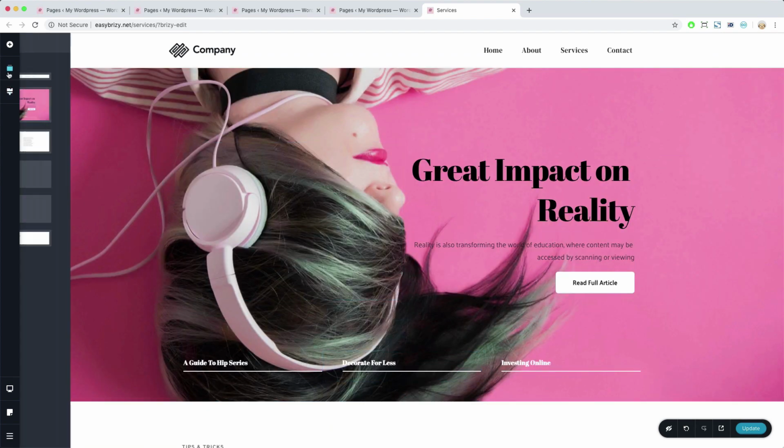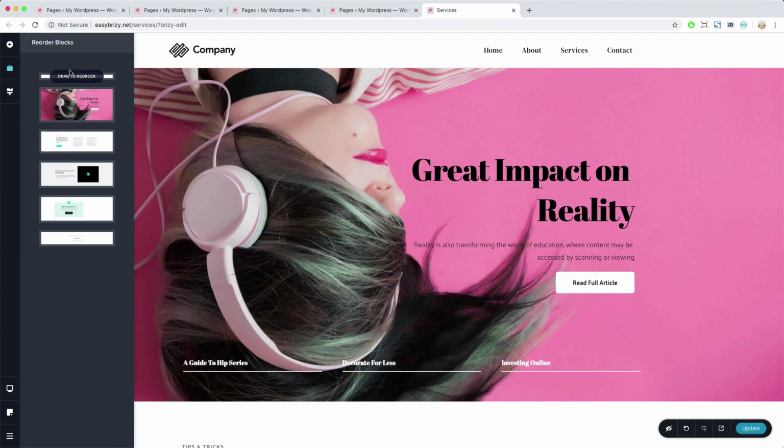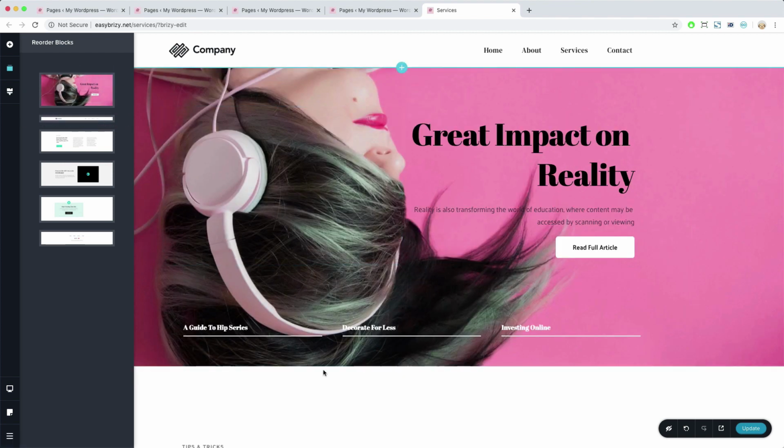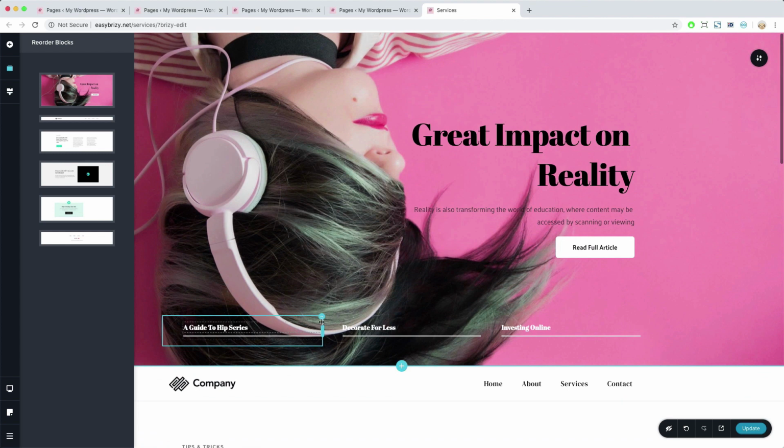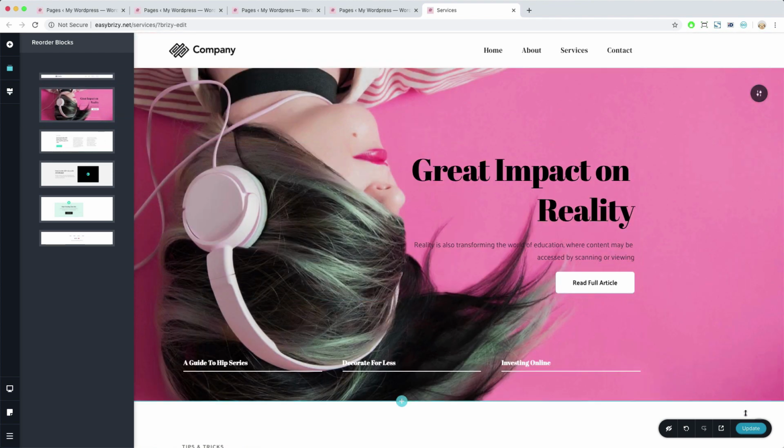Of course, if you want to go creative and play with things, you can move the header under the first section, for example, or do things like that, right? The pages are independently controlled, so basically you can mix and match here and move the blocks around without problem. This will not move the header on the other pages as well, so only on this page. I'll just hit update.